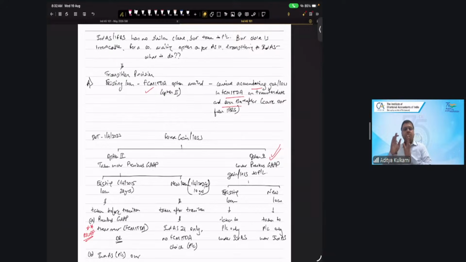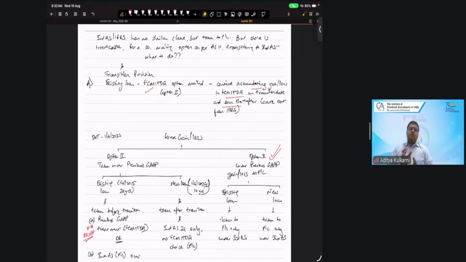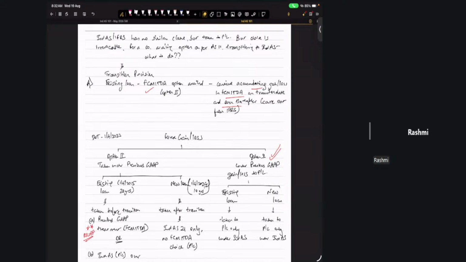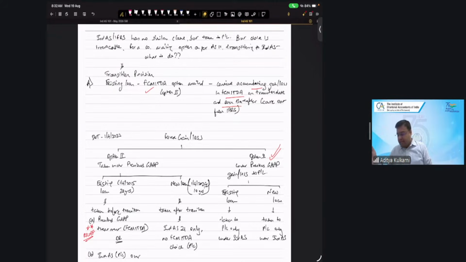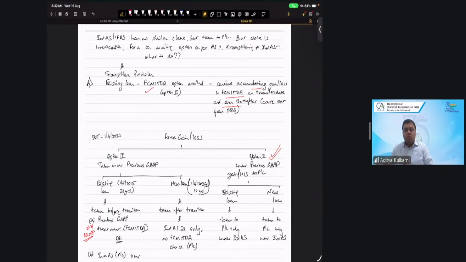So now you tell me, logically, I had already taken the hit in the P&L earlier, correct? Date of transition happened. Now, Ind AS 21 gives a carve out if you had taken the difference to the FCMITDA or asset account. Yes or no? But here, had I availed that option? The answer is no. You had taken it to the P&L. So does it really make sense for you now to move it to the FCMITDA account, whatever losses you henceforth incur on account of exchange fluctuation?